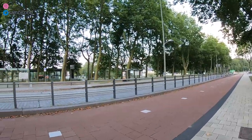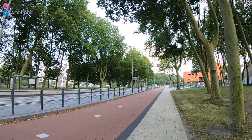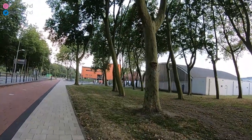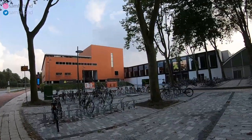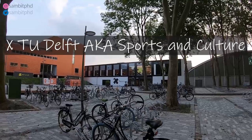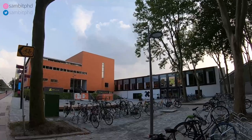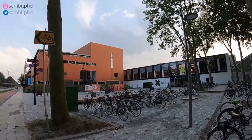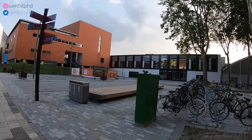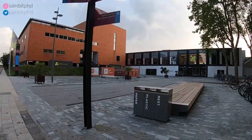So all the bus stops are named after some important buildings. Here the bus stop is TU Sports and Culture, because we have the sports and culture building on the right — renamed as X-TU Delft. So all the sports activities — because you are part of TU Delft, whether employee or student, you get every facility like gym. You have different schemes, you pay and become a member, which is much cheaper, and you get lots of facilities like free lessons, sometimes an introduction, indoor badminton, and lawn tennis.